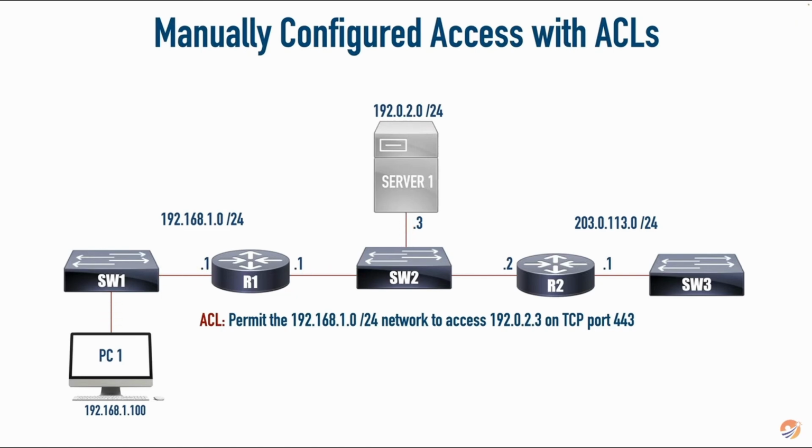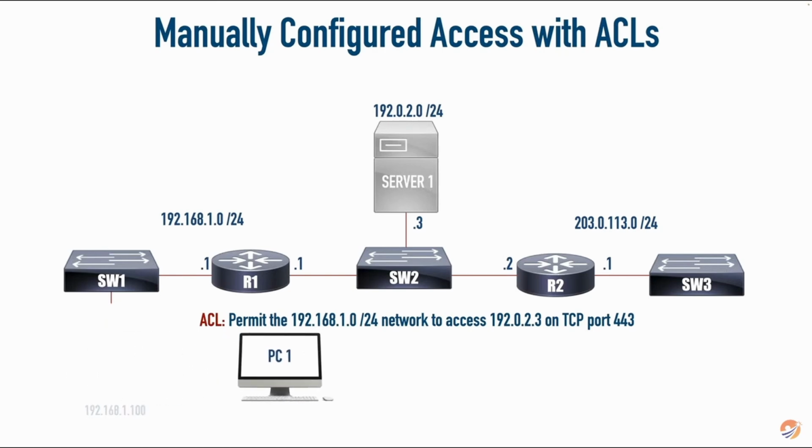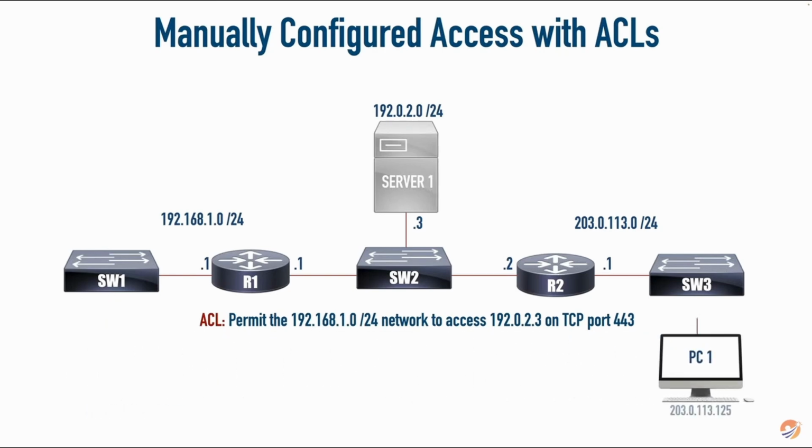But what if that user takes their PC, or maybe it's a laptop, they take it somewhere else in the building or in the enterprise? They're suddenly connected to a different subnet, and they've got a different IP address. Here, the IP address is 203.0.113.125. There's no ACL that says that's going to be permitted, and they're going to be denied access to the server when that user should have access to the server. Can you see with today's more mobile workforce, it's going to be harder and harder to limit or grant access to resources based on ACLs?